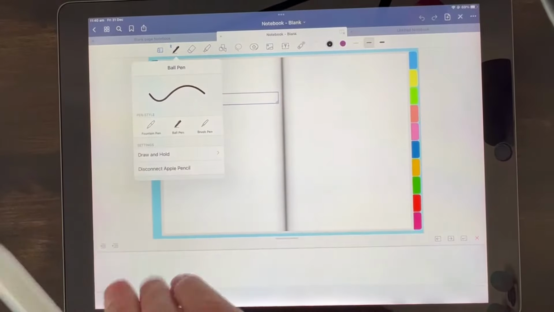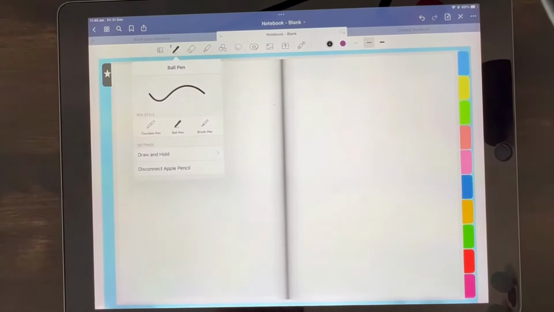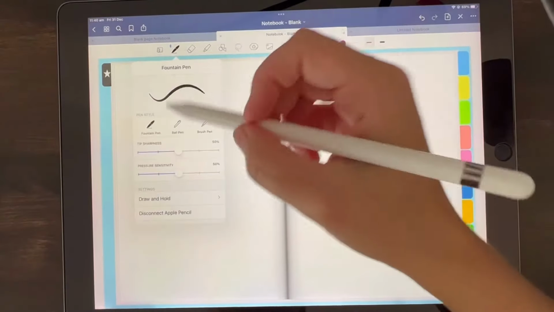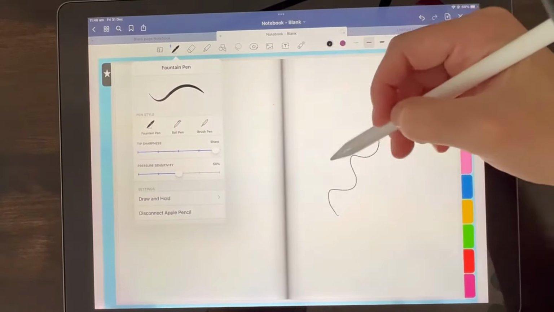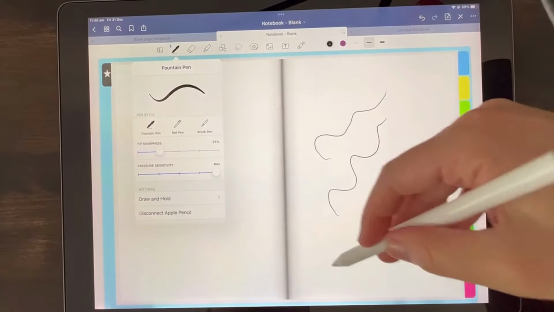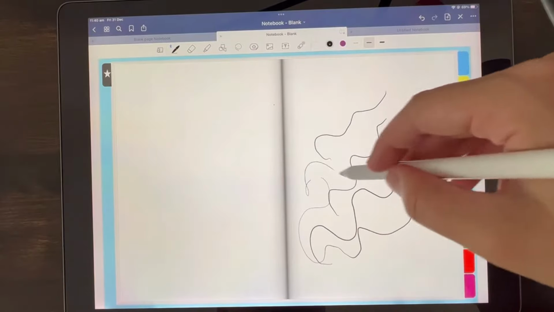The first one being your pen. You have different options. You've got fountain pen, which can look like that, or you can change the different fountain pen, pressure sensitivity, so the harder you write, the thicker the line.